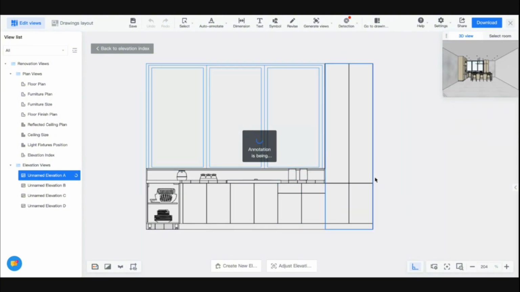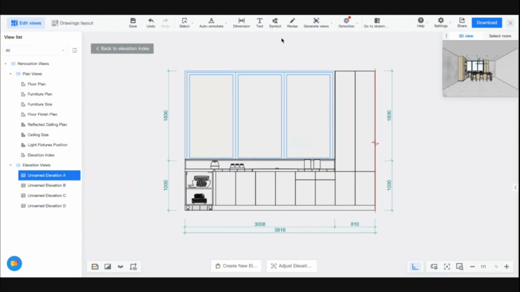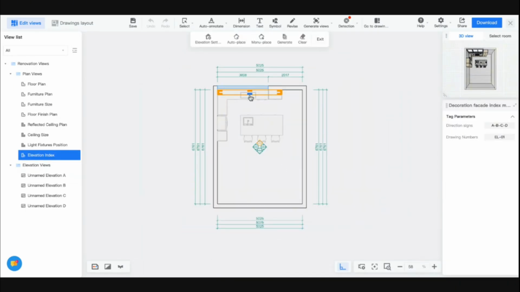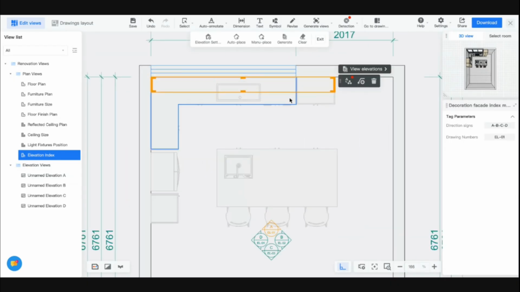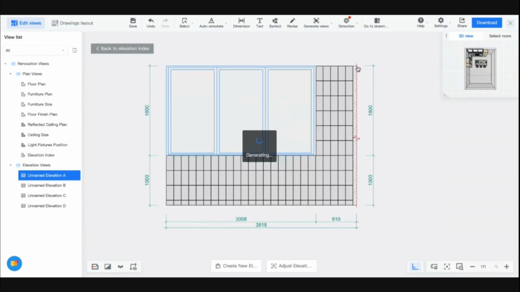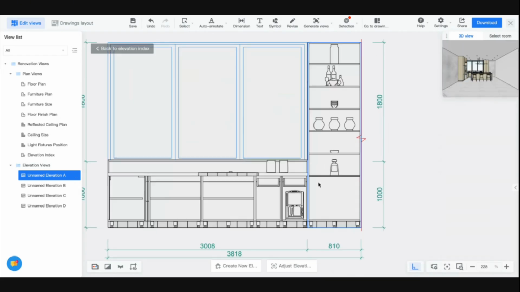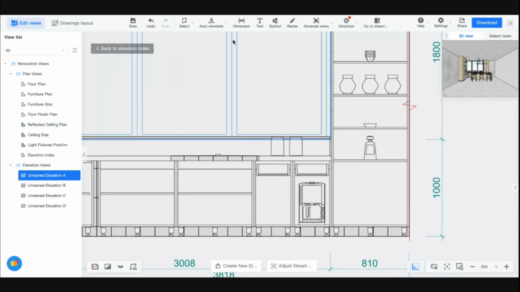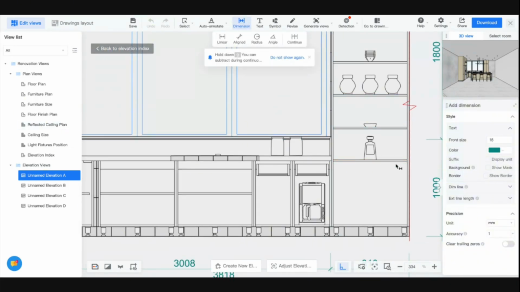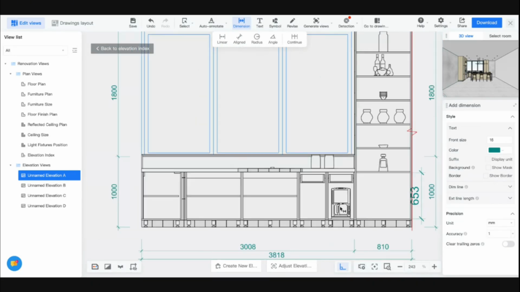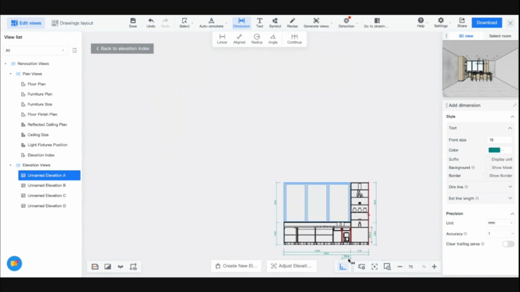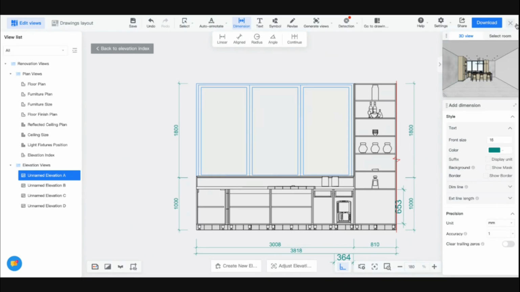For example, you want to cut it from the front view elevations. You can view elevation like this one, more details. And then if you want to change more details to inside the cabinets, just click it. So you need to crop it and then view at the elevations again. It will be cut inside the cabinets so you can see all the parts. And also if you want to add more dimensions, for example, like from this one to this one, you can also add new dimensions here. From this one to this one, also you can add new dimensions. So it's very easy for you to change everything.